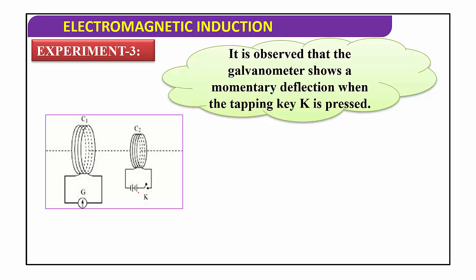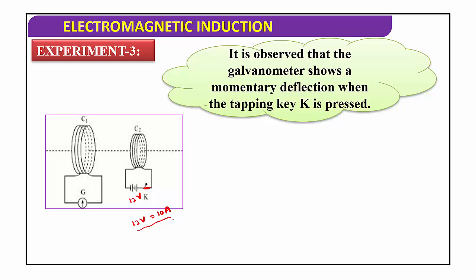Now observe, I am going to take a 12-volt battery. Now the battery is switched on, but the key is open. When the key is open, the current will not flow. So now I am going to press that key. When I close that key, the current starts to flow through coil C2. How much current will flow? For example, if there is a 12-volt battery, I will get 10 ampere current. Let us imagine we considered a 12-volt battery. Through that, I will get 10 ampere current.